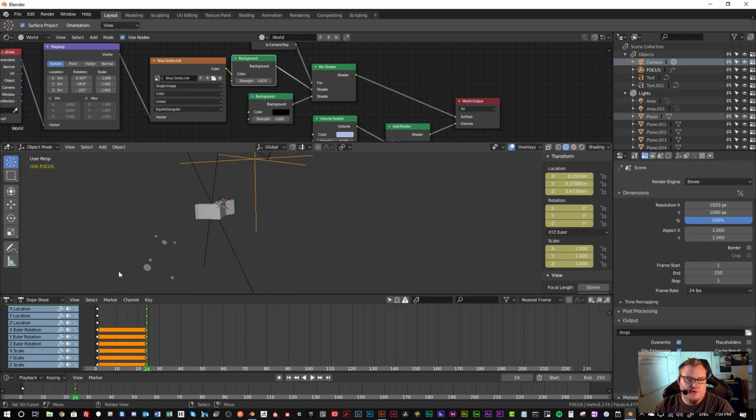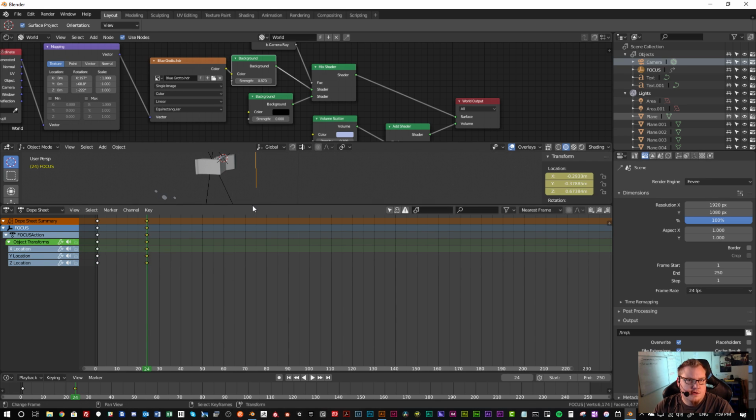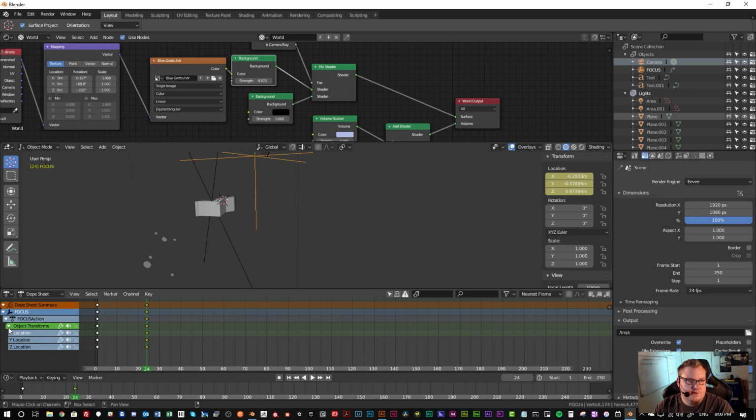And so what we're going to do now is say, all right, in the dope sheet, let's get rid of the stuff we don't need. We don't need the rotation stuff. So let's hold shift and left click all of this stuff, and hit X and get rid of it. That's only going to track the location for us from point A to point B. Now if we scrub through the timeline, you can see it's doing the same exact thing it was doing, but it's only recording that X, Y, and Z location.